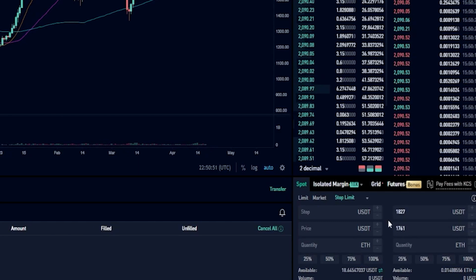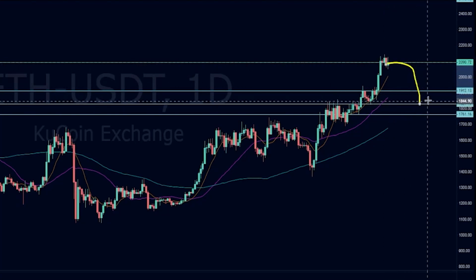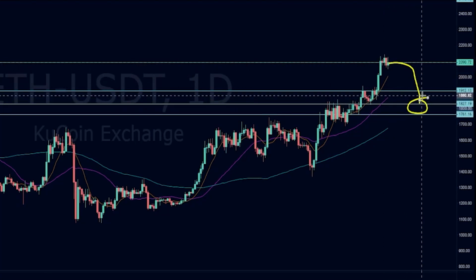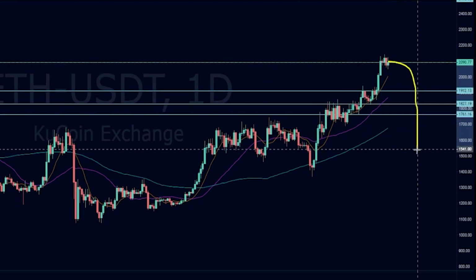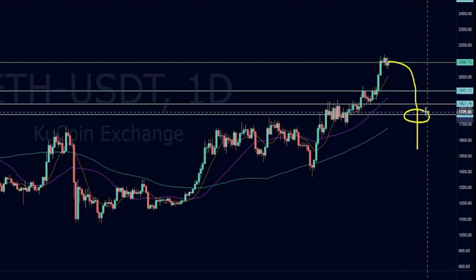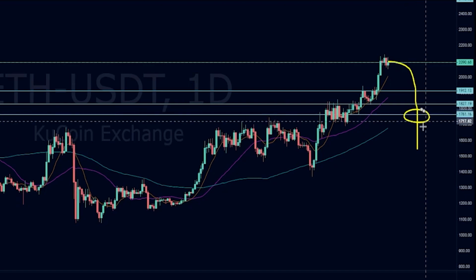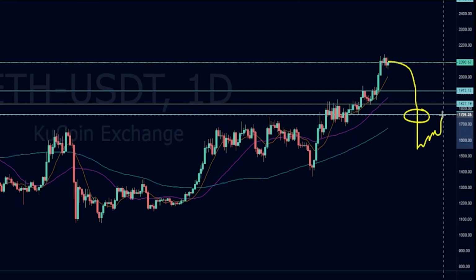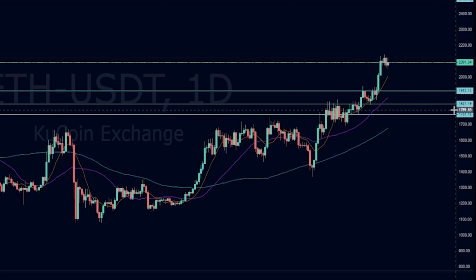So there's a couple things to know about this. The first thing is make sure there's enough breathing room between your sell price and your stop price. You want to make sure that if price action comes down and hits your stop price, that Kucoin has enough time to place your sell order to sell your coins. If price action is to get through these levels too quickly and gets below your sell price before Kucoin sells, this will just be simply placed as a limit order on the order book and you won't sell your coins. You'll be waiting for price action to bounce and to come back up to your sell price before you sell your coins. So you want to make sure to leave enough breathing room. Kucoin is pretty quick about getting these orders sold, so just make sure you leave enough breathing room there and don't leave anything to chance.